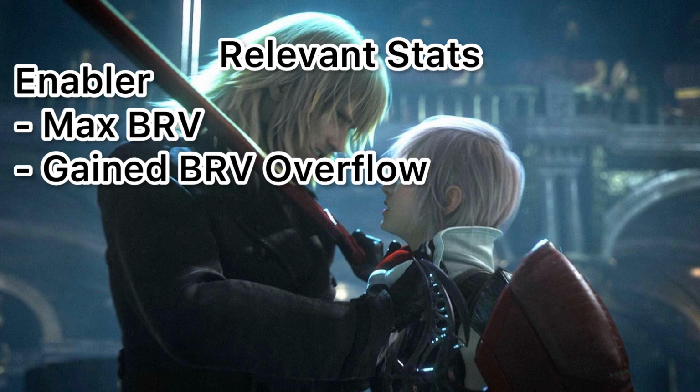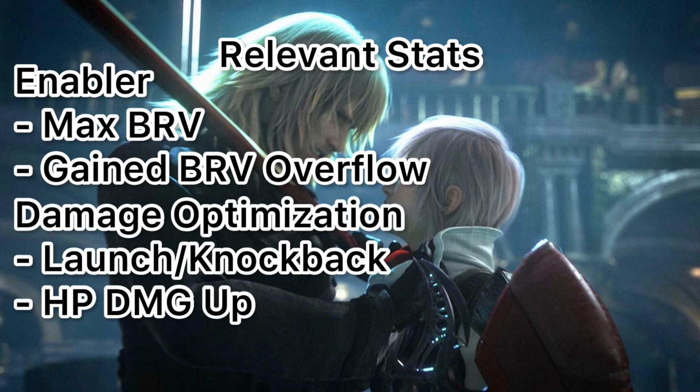For damage optimization, incorporating a launch will probably be the biggest damage boost. Launch or knockback provides 2 extra dumps for each attack, while still adding a big 20% HP damage multiplier at the end. HP damage up is the next most important stats to look out for. It's usually easier to stack these stats than launch, because we can get this effect from the many calls, be it in the debuff form like Laguna or Kurasame, or in a buff form like Ram or Freya calls.